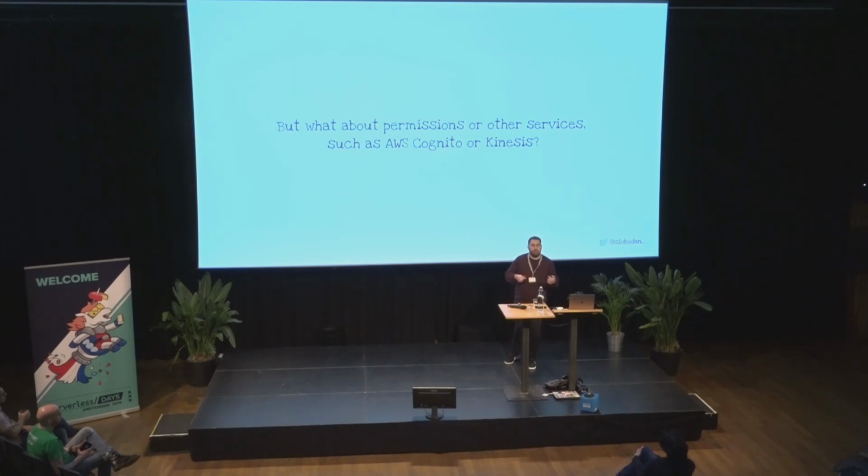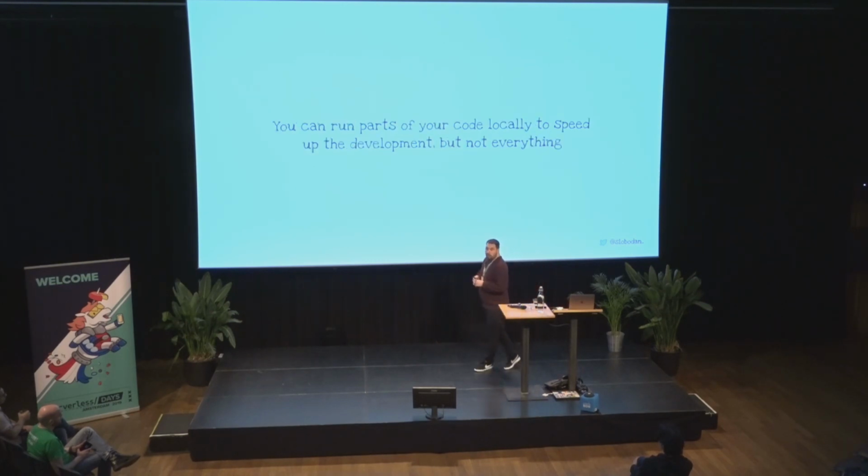What about some really complex things, such as AWS Cognito for user authorization, authentication, and things like that? How do you simulate that locally? Or even Kinesis or many other services. Even databases are not that trivial anymore. It's not like you can install something like DynamoDB locally, but again, it's not working the same way as it works somewhere in the cloud. So there are parts of your application that you can run locally, make sure that they are working fine, but you can't test everything locally exactly the same as you would in the final environment.